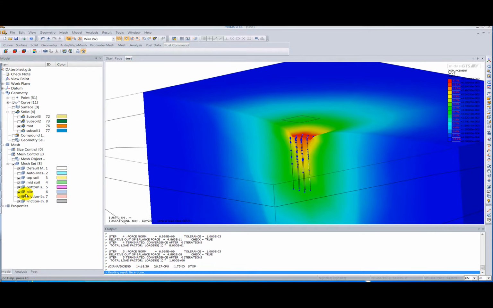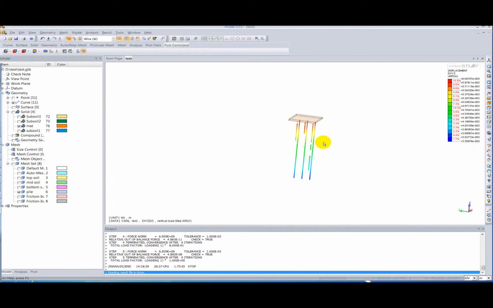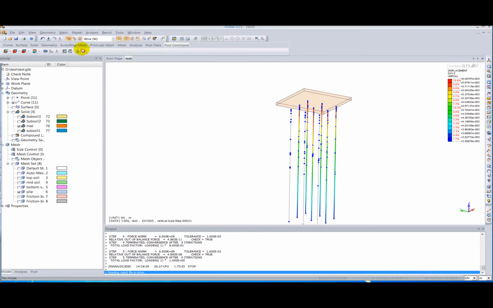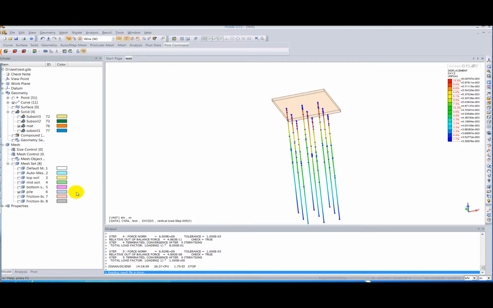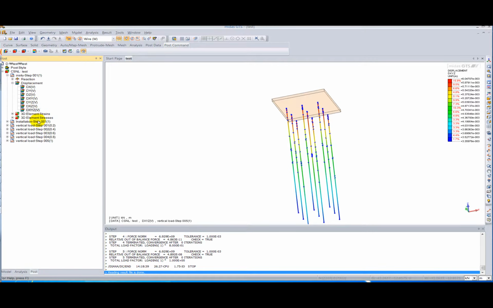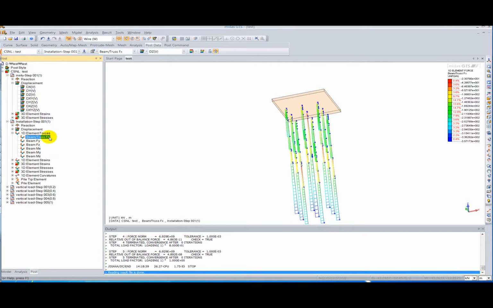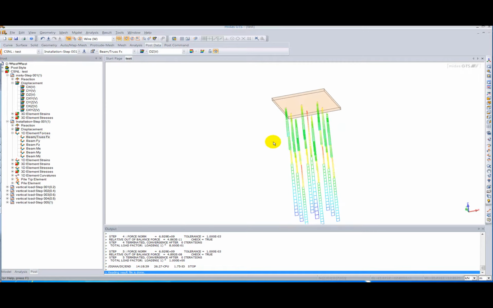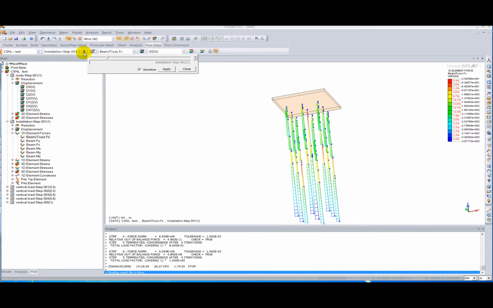Now let's go ahead and take a look at the piles, and we can go ahead and turn them on. And I'm going to go back to my post command and view and turn it back into original to show all of the piles. And we have introduced vertical stresses, so we can go ahead and review the results of the 1D element forces in the local x direction. And as we move through each stage, we can see that the axial stress increases with respect to each load step.